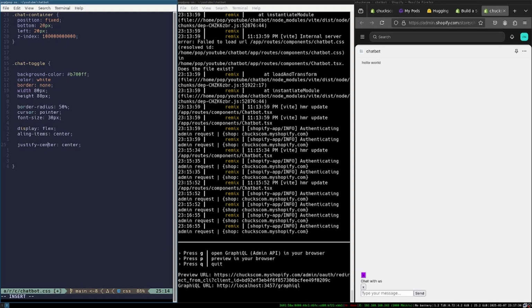Justify center. Did I type that? Justify content. Nice. So almost there, guys, almost there. Box, we're gonna have 6 pixels here, then RGBA. Now put some colors, 0 0, oops, 0 0 0.2.